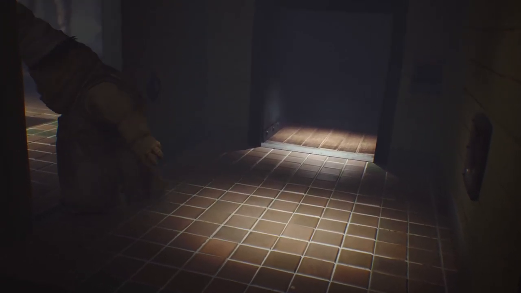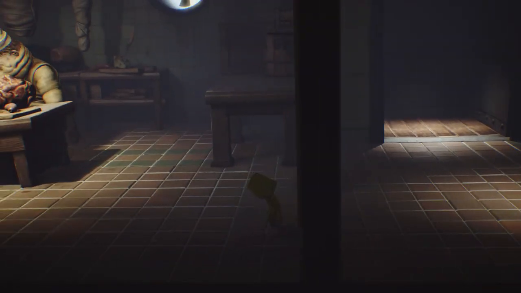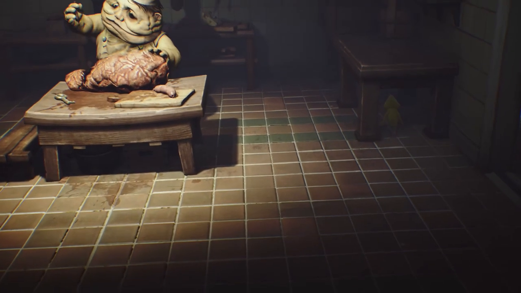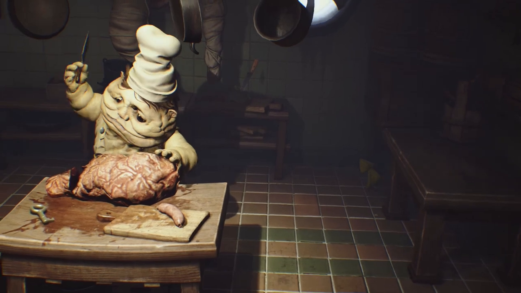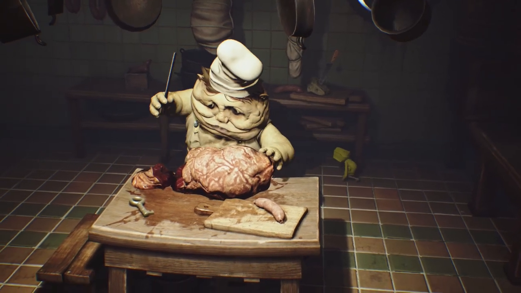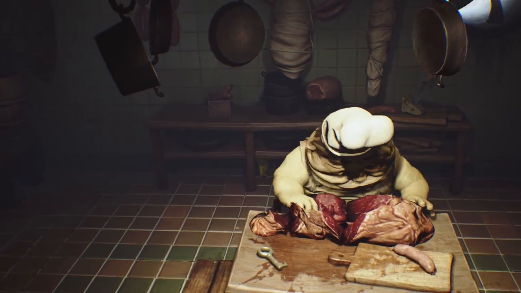Can we do it? Can we do it? Are we sneaky beaky? Okay, let's not sprint. Okay. These guys definitely operate on sound. I can walk past them. I just can't sprint past them. Go around, go around. Here we are. What the hell is that? Ugh. Gross.